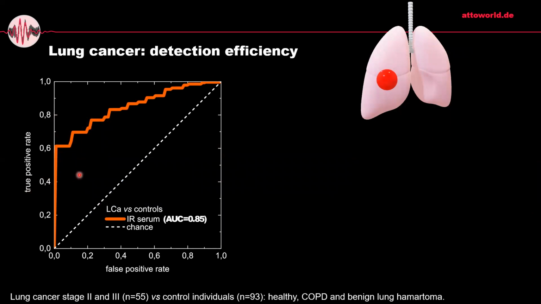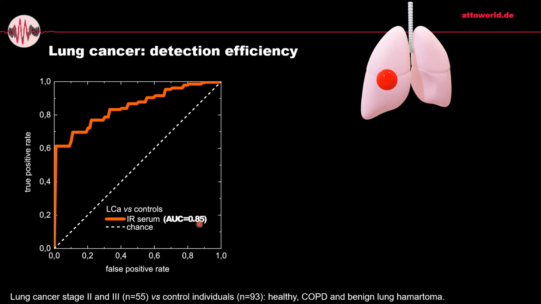So this basically tells you how well we can distinguish the blood of people who do have lung cancer from the blood of people who do not. The ROC curve, there are many ways you can read it, but what we use as a value out of it is the area under the curve. For our case, it's 0.85. It can range from 0.5, so 50%, for pure chance of being in one group or another, up to, of course, the ideal case where it's 1, so 100%.